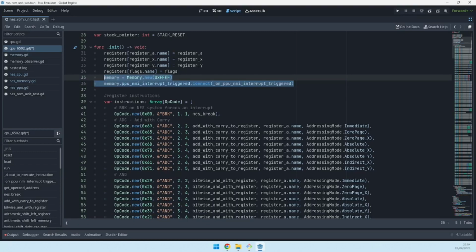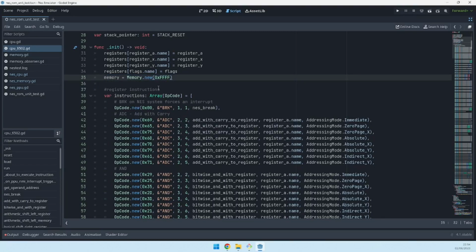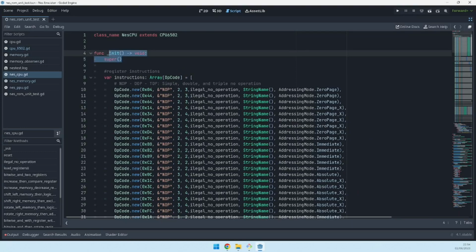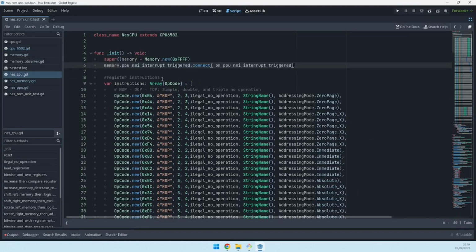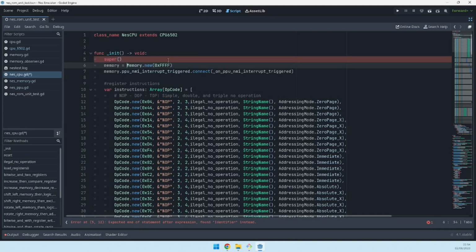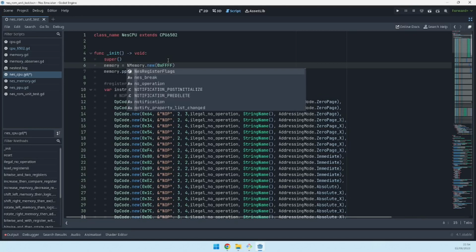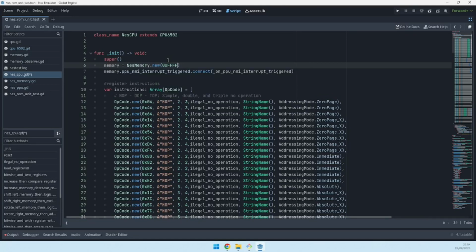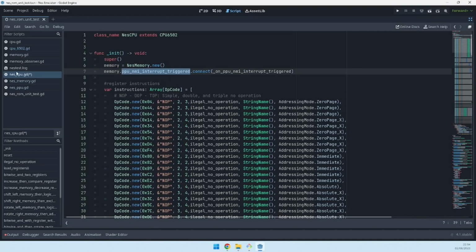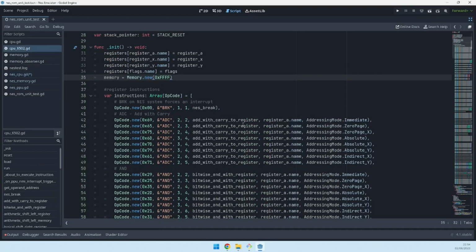And we can take this and put it in the NES CPU. So the NES CPU is going to call super, and immediately after we can override that memory for an NES memory. And connect to the real function that we gave.